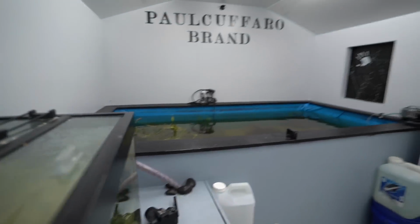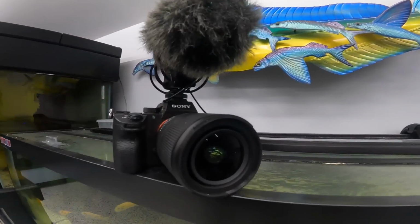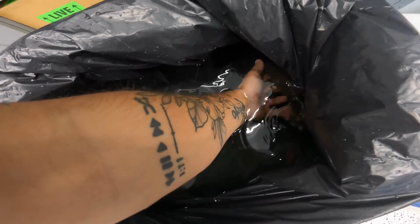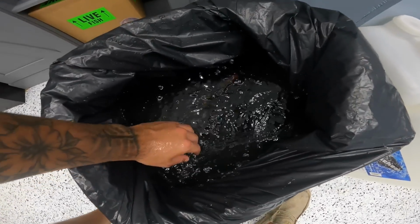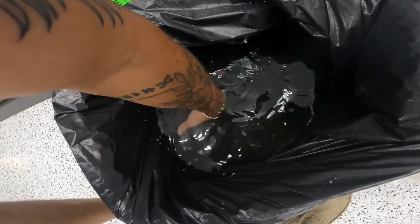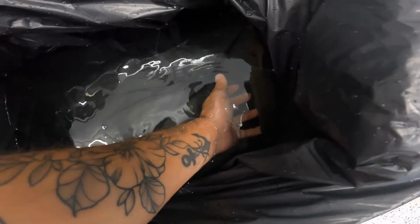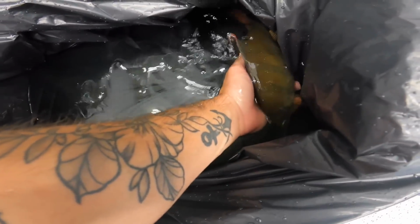I'm going to pry the camera up right here. All right, we got this camera rolling right here, and I got this camera rolling. So we're gonna actually just scoop him up with one hand and give you guys a beautiful look at this fish. He's not happy. I wish I had a net to actually transport him. You know, one thing I noticed about this thing, it's very powerful. For how small it is, it has a lot of power.